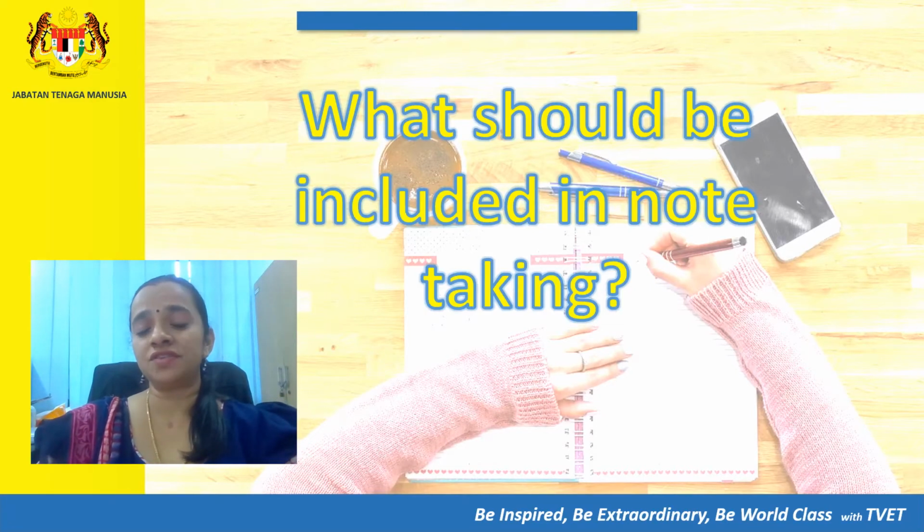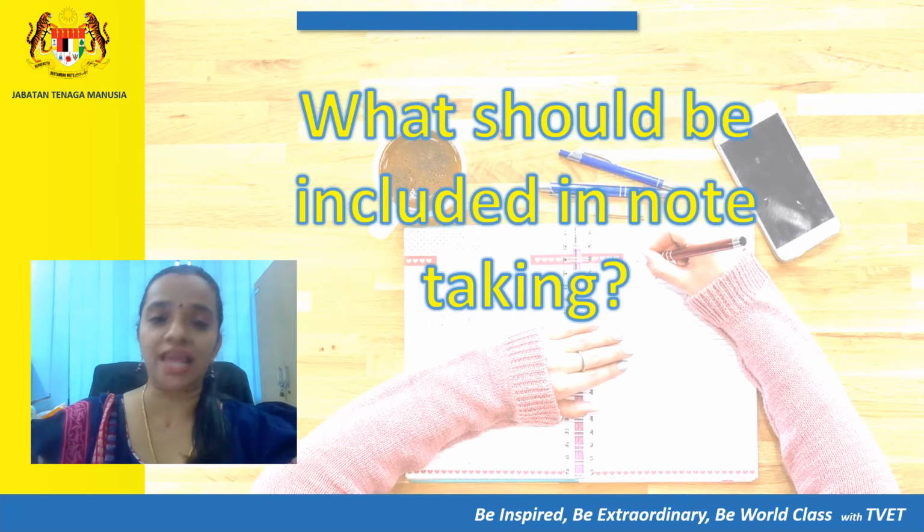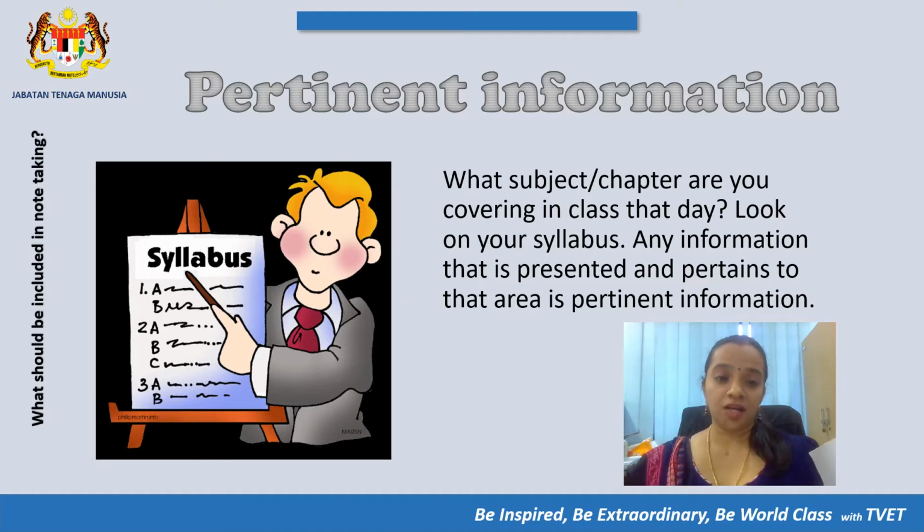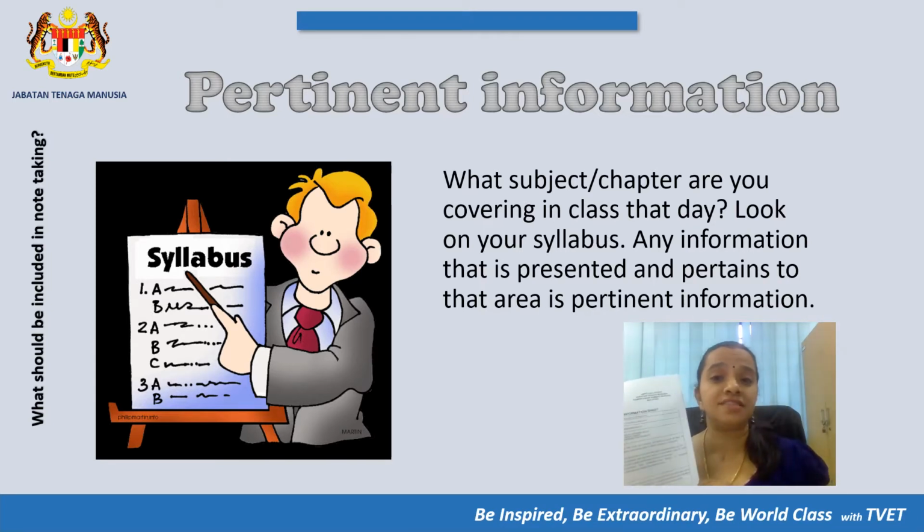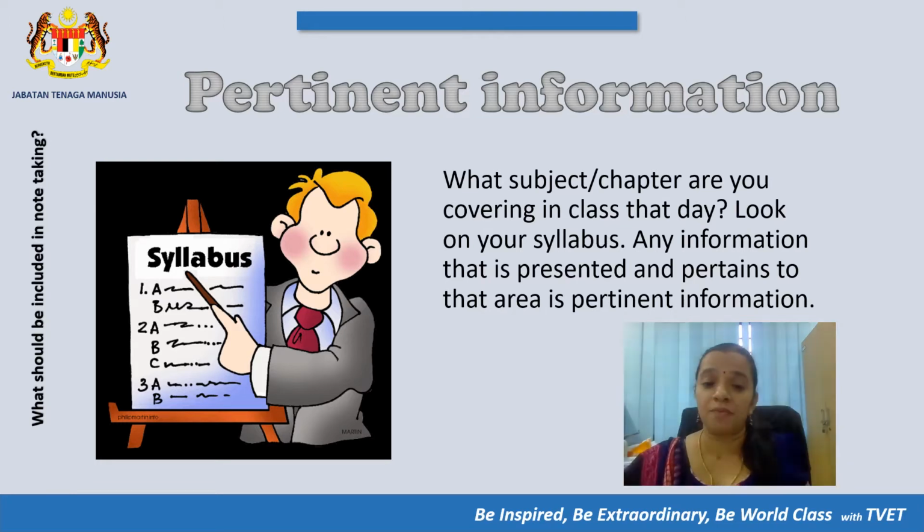Now let us focus on what should be included in note taking. The first is to gather the pertinent information. It means what subject or what chapter are you covering in that class. Look at your syllabus, for example. What are the chapters they're going to cover? Any information that is presented and pertains to that area is called pertinent information.